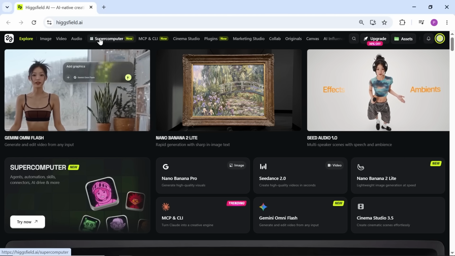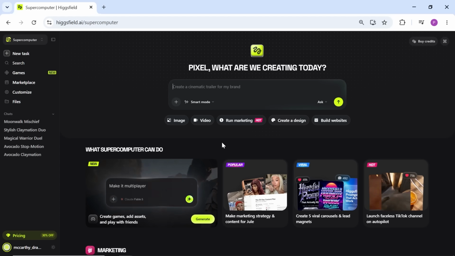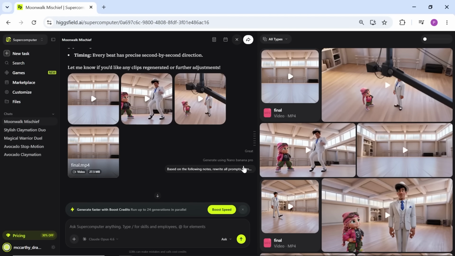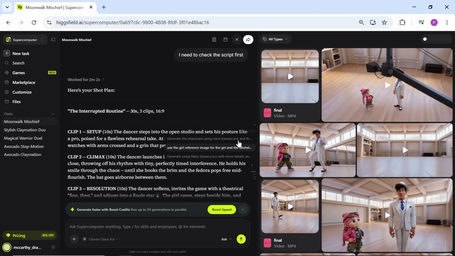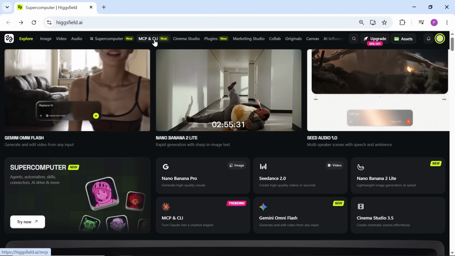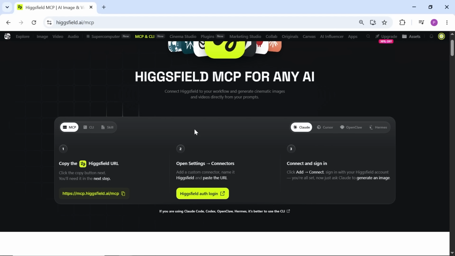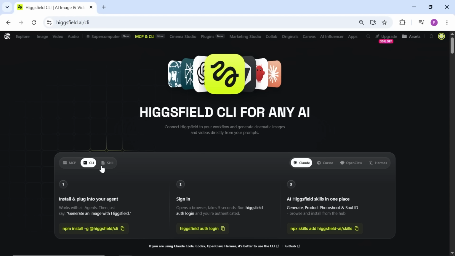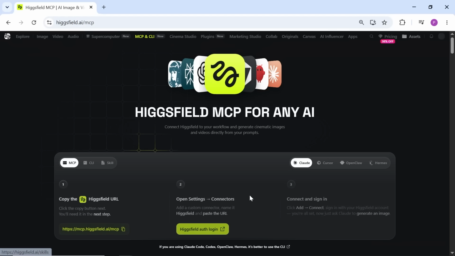You've got multiple ways to make this process easier and more professional. You can use the Higgsfield supercomputer tool, which I've already covered in detail in previous videos. Or you can connect Higgsfield to Claude through MCP and turn it into a full production team with AI acting as your creative director. I've explained that workflow before as well.